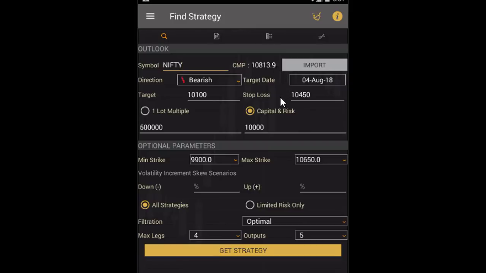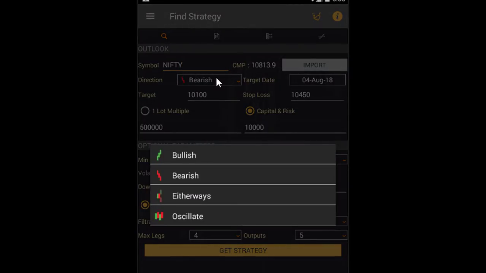An important thing to note here is that the price is a futures price, and we use futures price all through our app, as we believe that it is the best way to remove the impact of risk-free rate and dividend from the spot. Once we select the symbol, now we need to choose our direction. If we click on the drop-down, we get 4 forecasts like we had discussed earlier. For our case, let's select bullish.